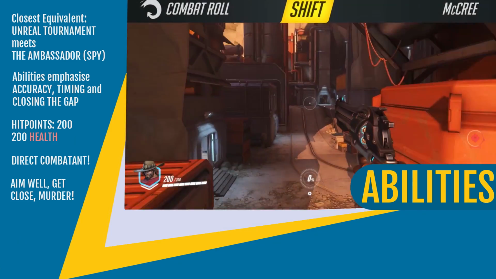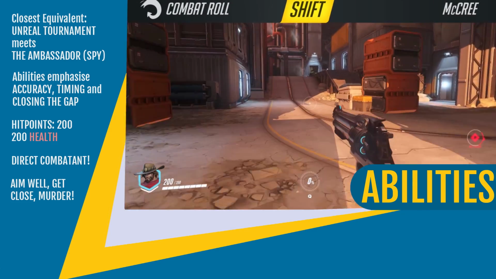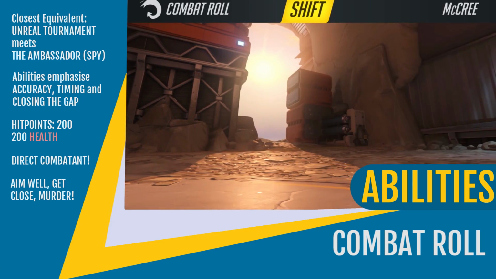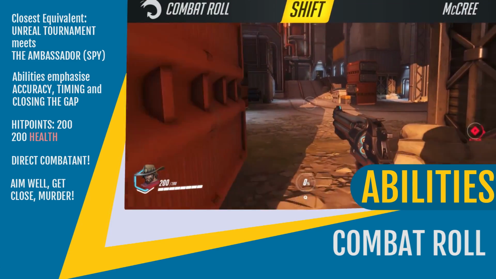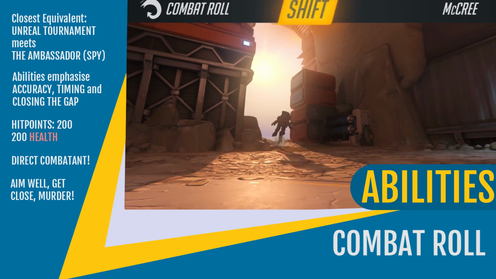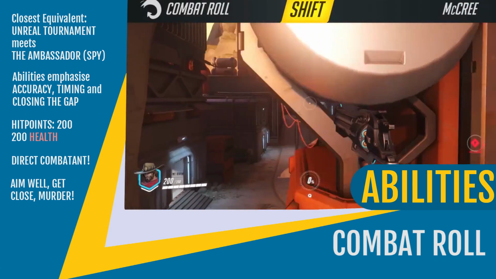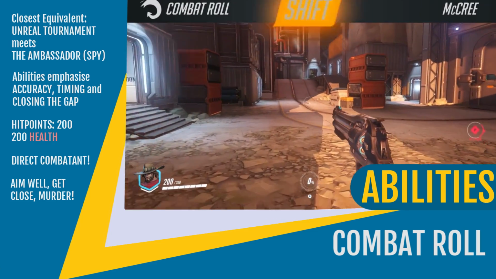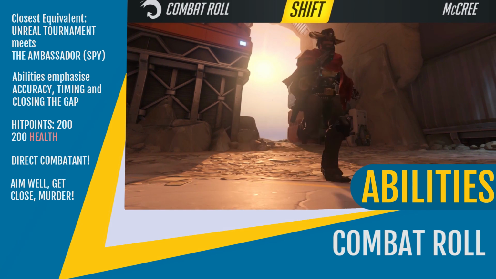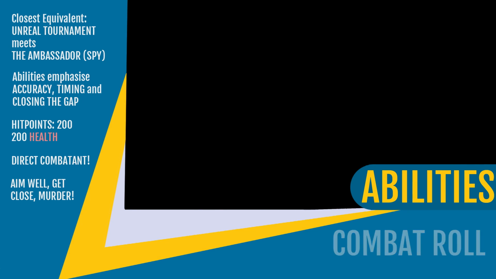To assist him getting around, McCree has a combat roll, a short tumble in whatever direction you're currently moving. This reminds me a lot of Unreal's dodging, short quick movements in whatever direction you want. The real kicker, however, is that the combat roll reloads McCree's weapon. The combo then becomes simple, single shots while closing the distance before combat rolling in to fire a quick flurry. This makes our gunslinger dangerous at just about any range.